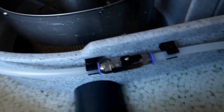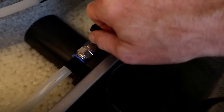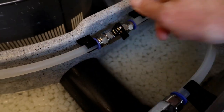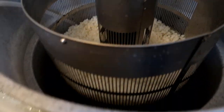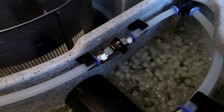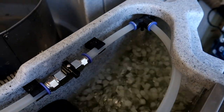So then, to start everything back up, we now just go in the reverse order. So we go back to the waste pipe, make sure that is all turned off. We switch the air valves back round, so we open that one and close that one, so that stops the air in there, and that gets that one bubbling away again. So then we can open the inlets. So we'll let water back in.